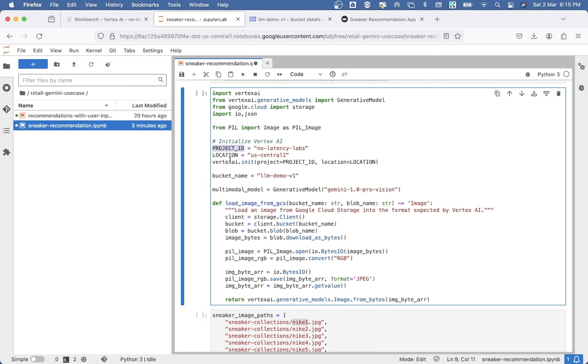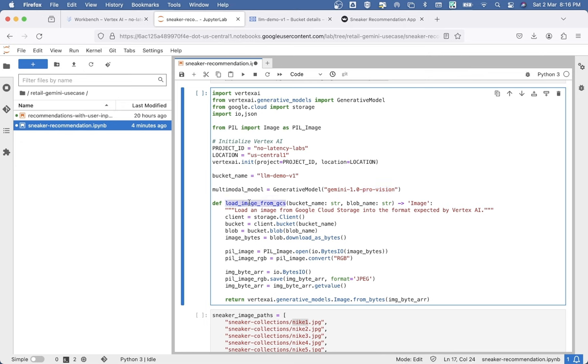Next, I have project ID, location, and I initialize my Vertex AI. This is my bucket name. Now I create an object called multimodal_model, which is an object of GenerativeModel. Inside of this, we pass the name of the LLM that we want to use. Simple. So it's Gemini 1.0 Pro Vision, which is what we plan to use in this lab, right?